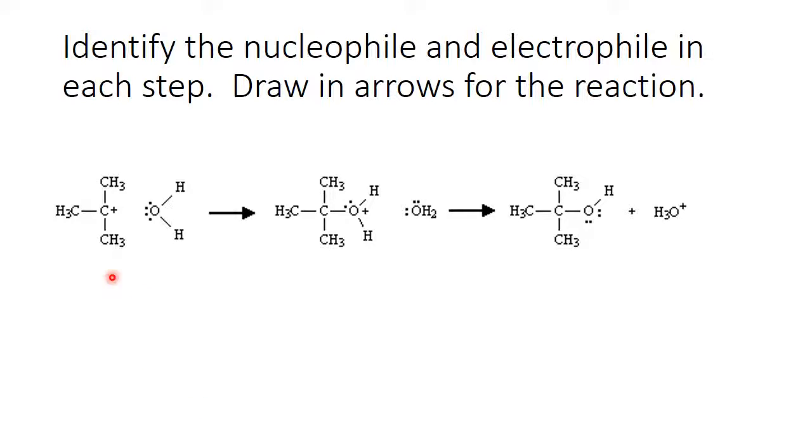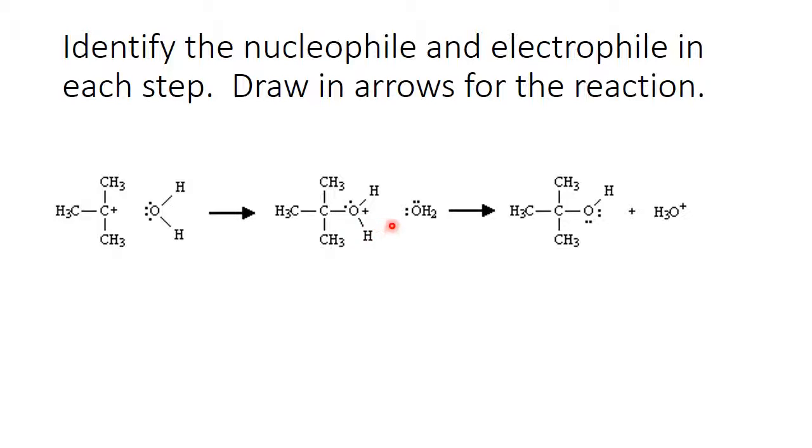Okay, to do this reaction, we look over here at this part first, and since this carbon has a positive charge, it's pretty obvious this will be the electrophile. And since the oxygen has non-bonding pairs, it's pretty obvious this will be the nucleophile. Now, if I look at this step, in order to figure out what's the electrophile and what's the nucleophile, you just don't automatically say, because there's a positive charge there, that is the electrophile. You have to look for what's happening in the reaction. What's happening in the reaction is that the proton on this oxygen is coming off.